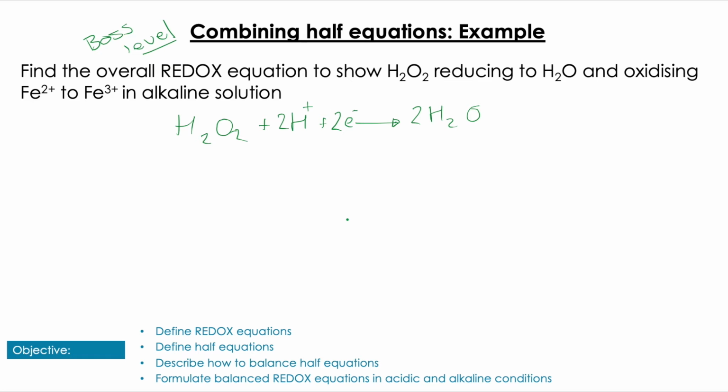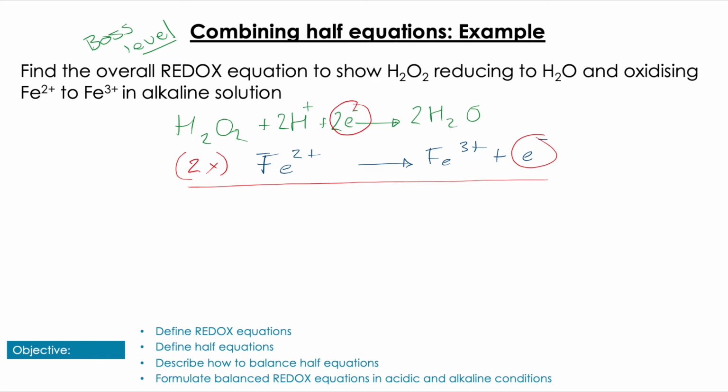I've got my hydroxide breakdown equation, and then I've also got Fe2+ being transferred to Fe3+. So I'm going to write that half equation. Then, as normal, as we just did twice in a row, we're going to combine those by multiplying to get the same number of electrons. So we're going to need to multiply that second equation by 2. And once we combine that, that's where we were before. That's an acidic redox equation. So this equation that we're writing now would be correct if it was in an acidic solution.